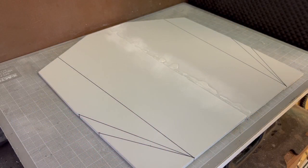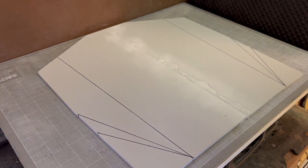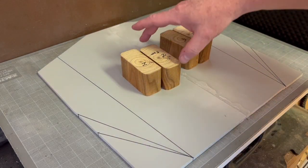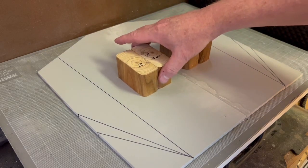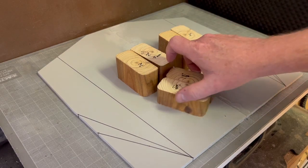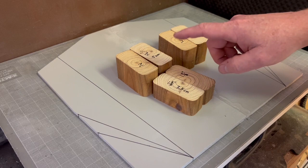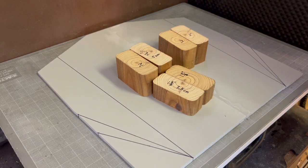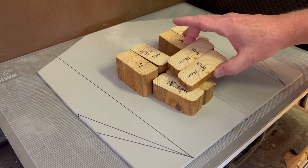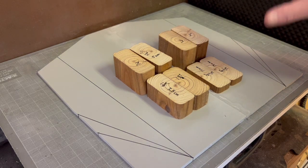Okay, there is one last thing you have to do before we can start working on this. And that is, you need to find a 2x4 or whatever decent sized piece of wood that you've got access to. And you need to cut 4 pieces that are 2 inches tall, that's 5 centimeters. And then cut 2 pieces that are 1 3/8 inches tall, or 3.5 centimeters, 35 millimeters. And then finally 2 pieces that are 9/16 of an inch, or 14 millimeters. And we're going to use those in a minute.